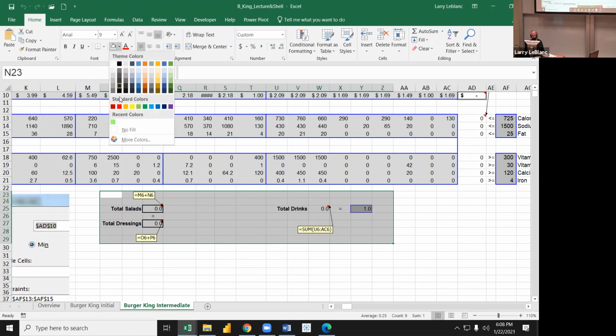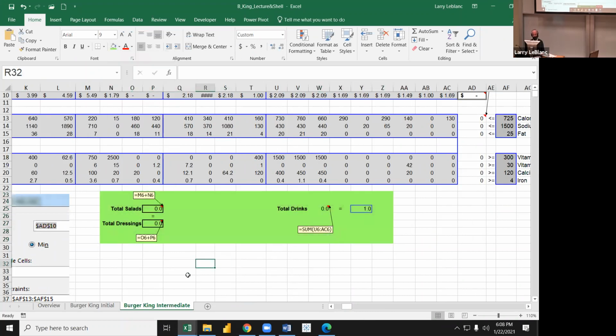Remember, you're not supposed to use non-standard colors. Did I get that? Look at the green cells, column N through Z, 23 through 29. The summation of the number of salads in P25.